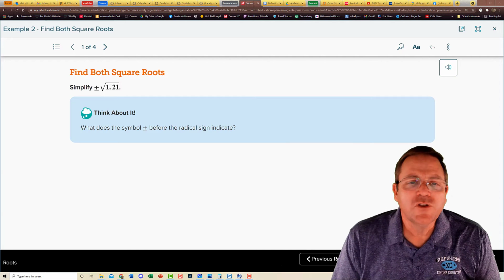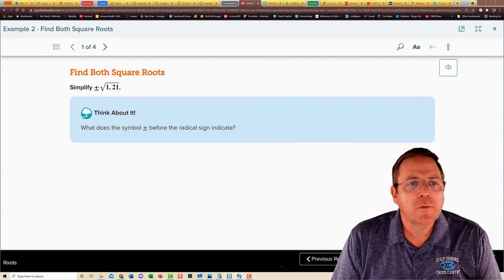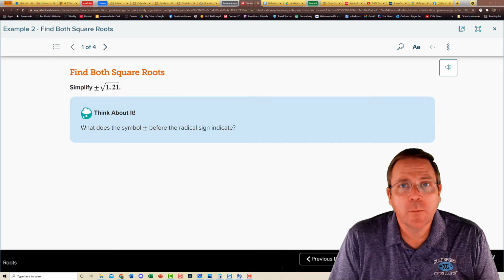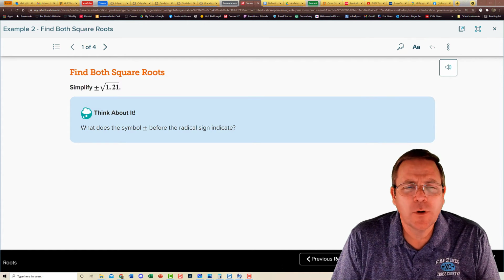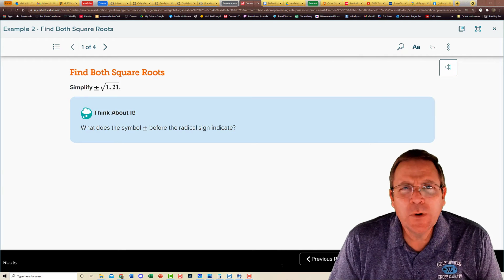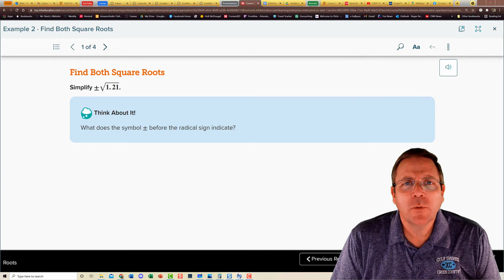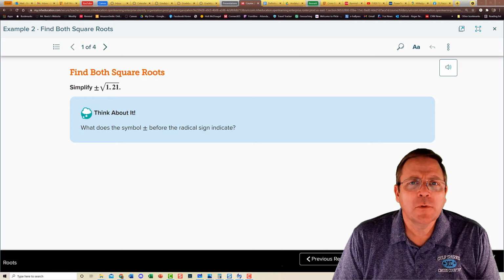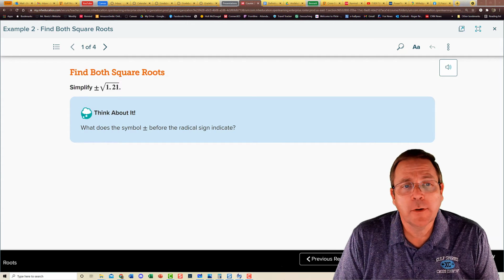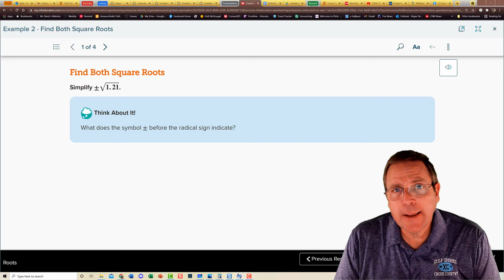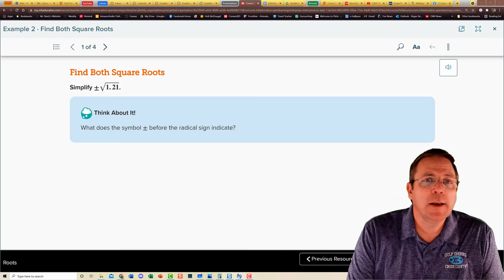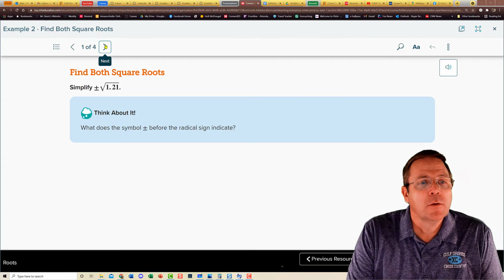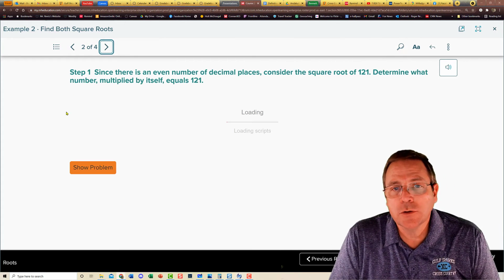Now our textbook is just getting downright mean. It wants to have both the principal square root and the other one, the negative square root, of a decimal number. Well, if the decimal wasn't there and we were just looking at 121, what number times itself would equal 121? That would be 11. So we know that 11 is going to have something to do with it, and the only question we really have is where the decimal is going to end up getting placed in our problem. So let's go ahead and take a look at how they chose to work it.